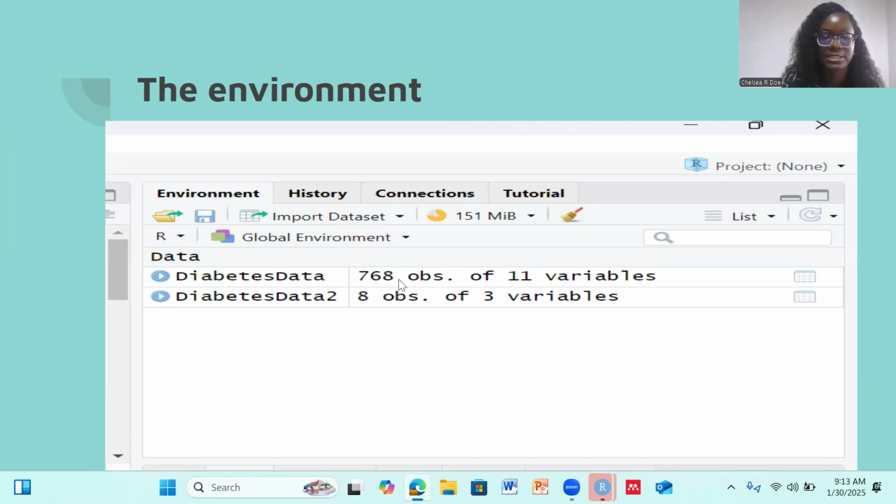So we can see that this has been stored as an object in R. This is a data frame. You can see that the data frame has about 768 observations with 11 variables. Don't worry about the terms. We get to know them better in our next video. But objects that are run in the script are then stored within the environment.